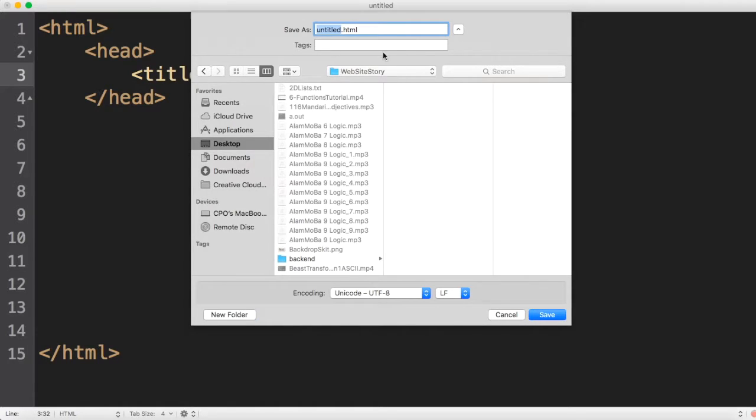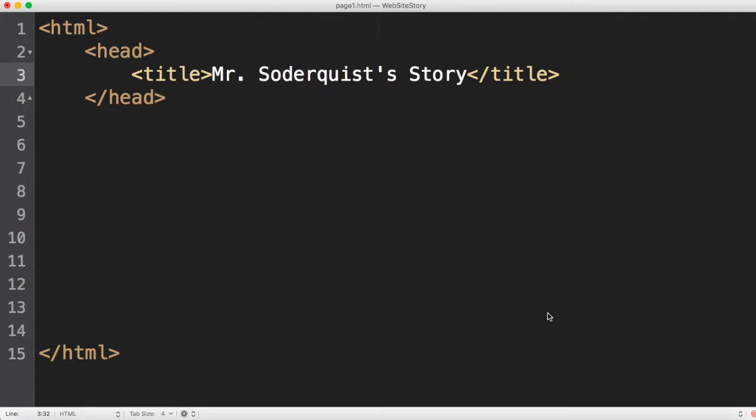And then inside of that folder, I'm going to save it as page1.html. And make sure that it gets saved as a .html file. Otherwise, the web browsers won't interpret it correctly. They'll just think it's a text file. Okay, so I click Save.